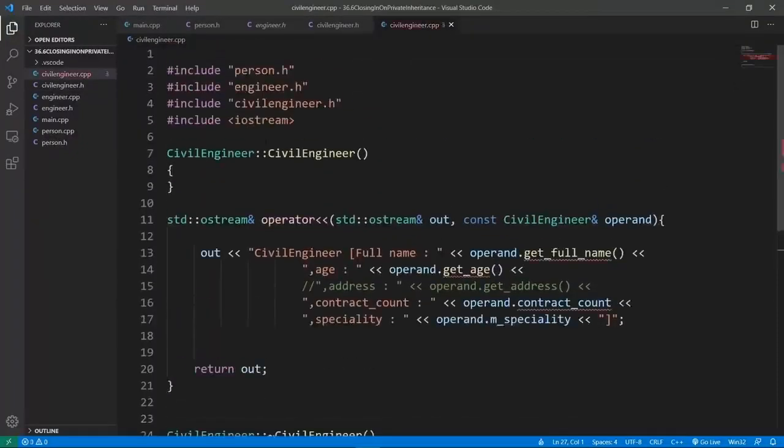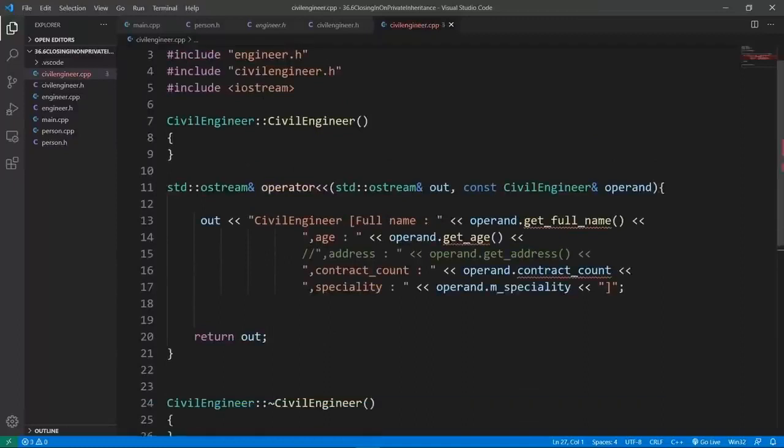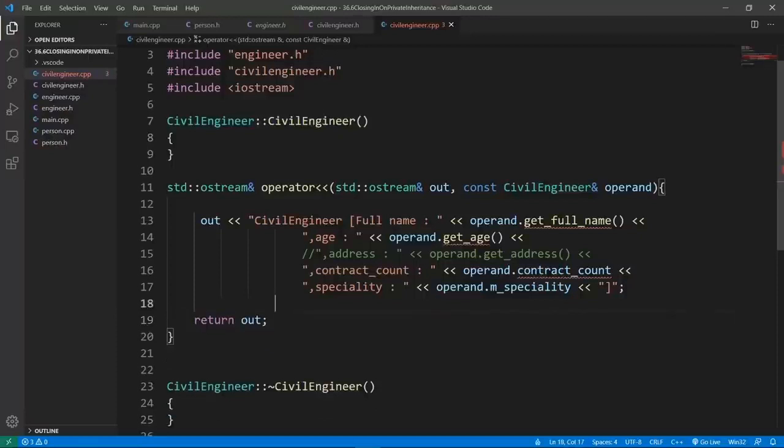We're going to put in the implementation, and we're going to have our constructor in place, but notice what happens on our output stream operator. The output stream operator is a friend of the civil engineer class, so it should have access to anything we have in our civil engineer class. But notice what is happening here.